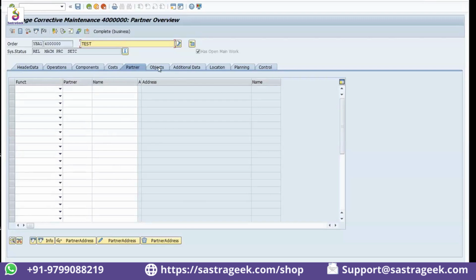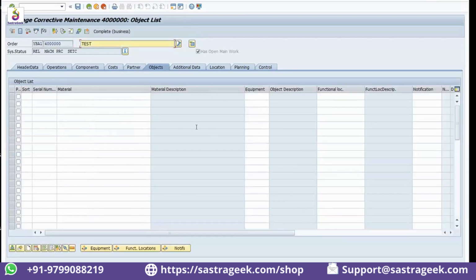This tab is objects, because you can use it in multiple ways. The same work order can be used to work on different equipment and different systems, which you can mention here. You'll say here equipment, materials. So you can assign multiple equipments to the same work order. These are tricky questions you might be facing during your interviews, so we'll go through this in detail.